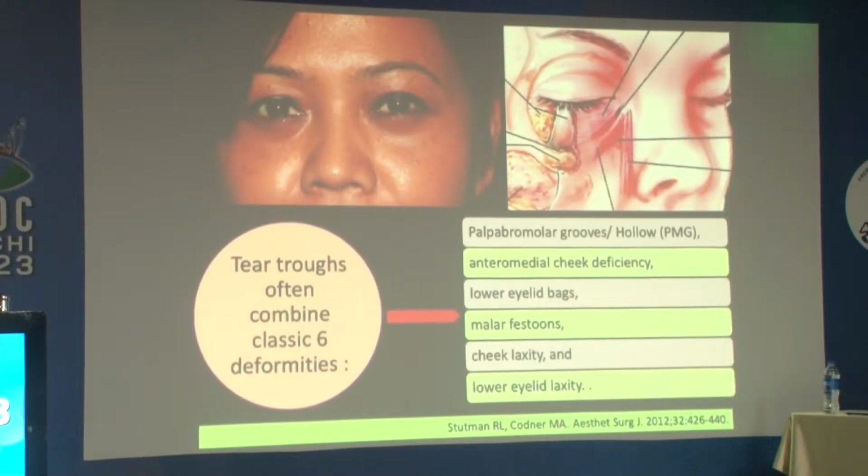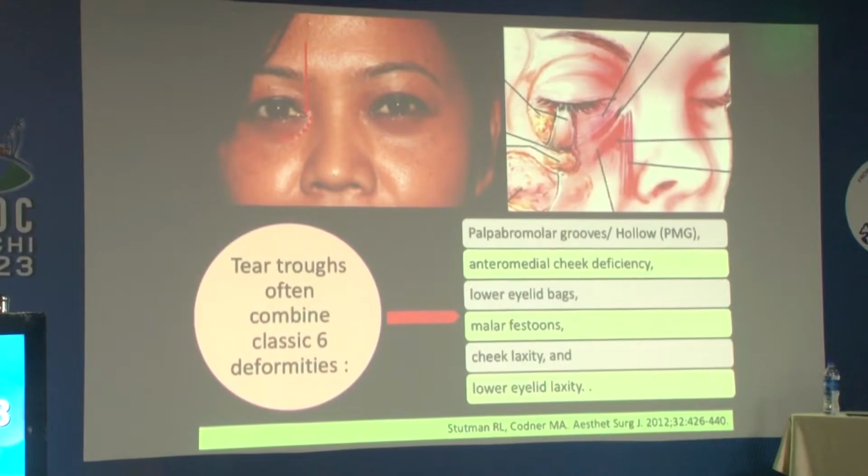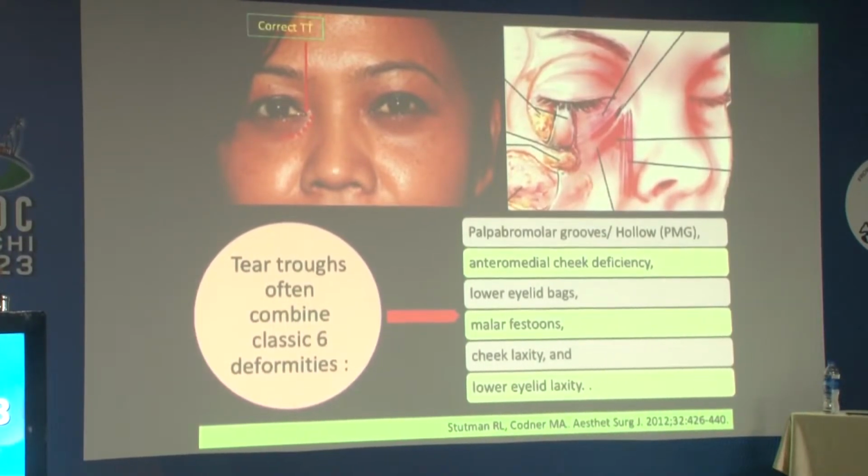So one of the most common indications for dermal filler for the ophthalmologist is the tear trough, and when we call it tear trough, it is basically a separation of the palpebral part of the orbicularis muscle from the orbital part of the orbicularis muscle. So this is actually the tear trough. But many times I see people think that this nasojugal fold that you can see in green is the tear trough. So this is not the correct tear trough.